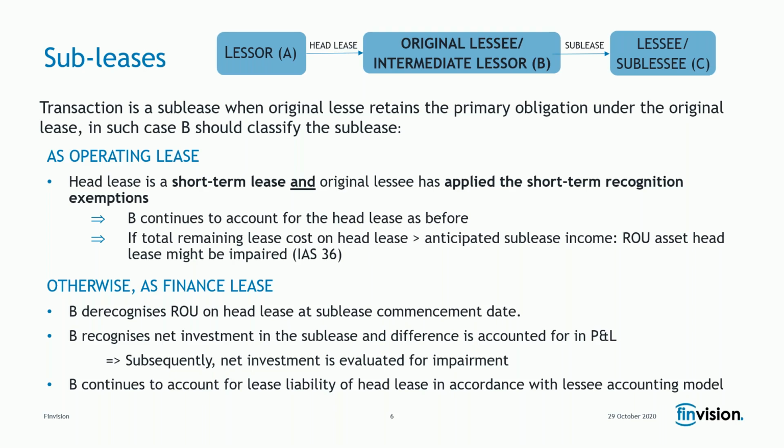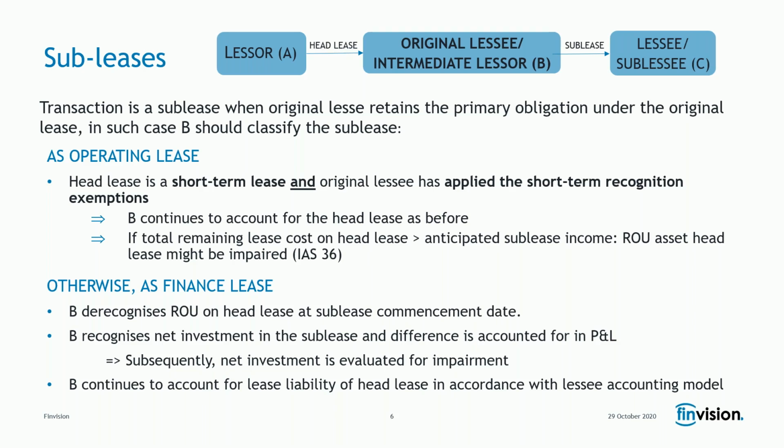So the clear guidance there is to see how you should classify the sublease at that moment and make the assessment whether you should, as a lessor, consider the sublease as an operating lease or as a finance lease. So when would you have an operating lease? That is the case when the head lease is a short-term lease and the short-term recognition exemptions have been applied, or, applying the classic guidance from IFRS 16, which has remained the same as under IAS 17 for lessors: is substantially all of the risk and reward transferred to the lessee, or does it remain with the lessor?